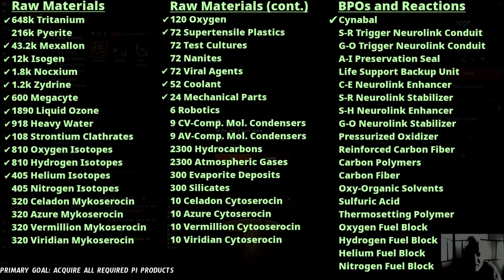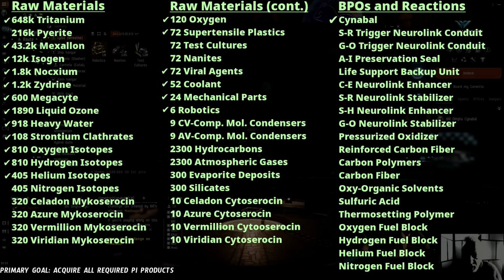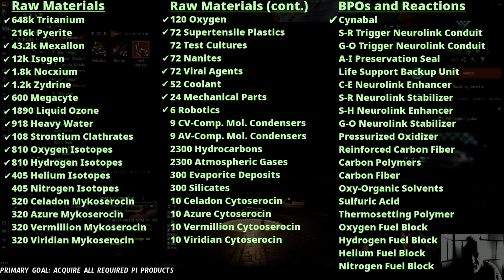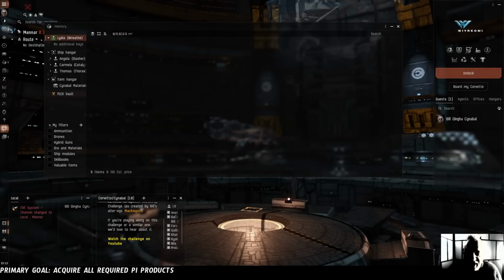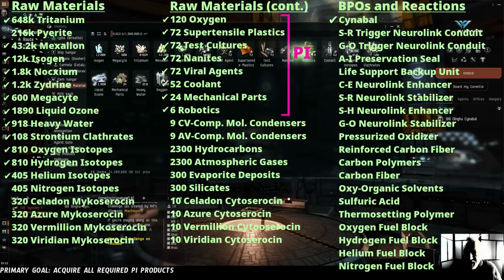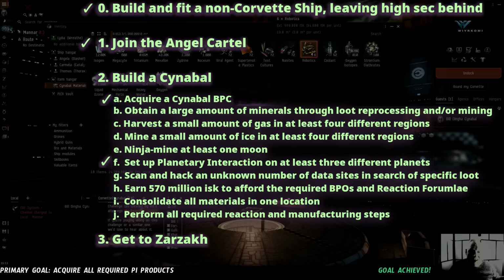To build a Cynabal, we need 6 robotics. To build a Cynabal, we need 72 nanites. To build a Cynabal, we also need 72 test cultures. Let's take a look in our station container. The total list of PI materials we need are 120 oxygen, check. 72 super tensile plastics, check. 72 test cultures, check. 72 nanites, check. 52 coolant, check. 24 mechanical parts, check. 6 robotics, check. Planets are fully interacted.